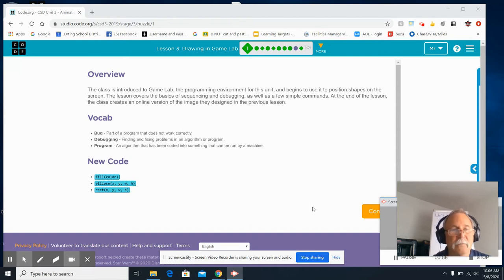Okay, today we have three new codes. The first one is fill, which is where we're going to add color to our shapes. Ellipse is a circle, but we've also added two more letters to our code in ellipse. The first one, the X and the Y, are the positioning of the ellipse. The W and the H tell you the width and the height. The same with a rect, which is a square. Positioning is X and Y. The W and the H is the width and the height.